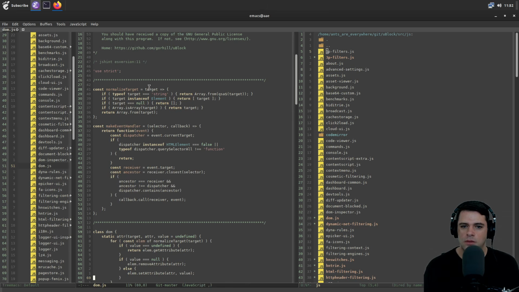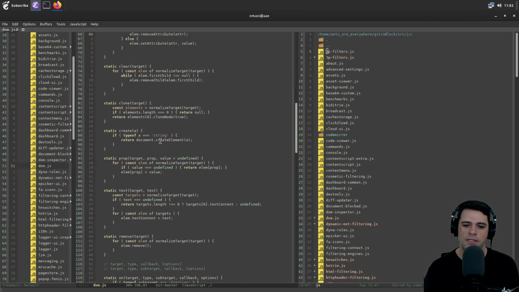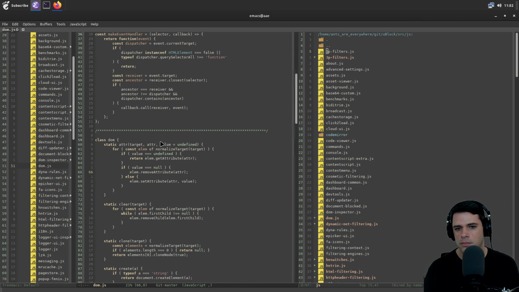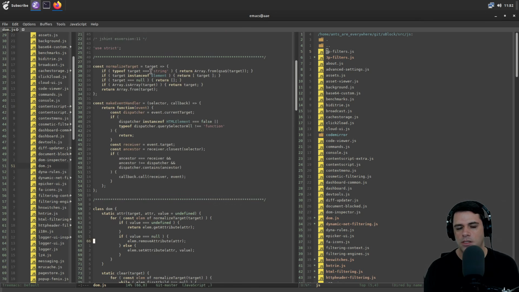Is that what we want to do? If we're going to call it this frequently, essentially we're taking or creating an array from the target. Is the target the same as the page, the DOM?